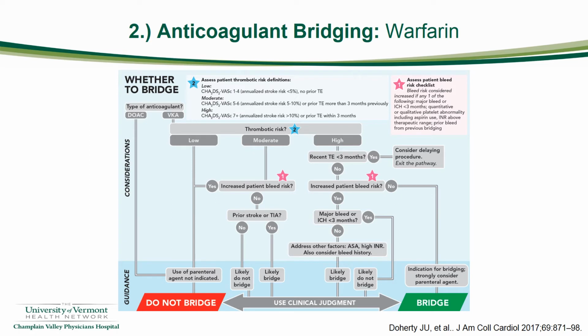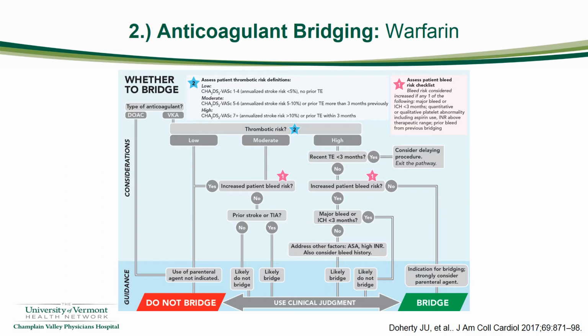So here we have the visual algorithm for the assessment of bridging, particularly in our patients on warfarin. We can see those on DOACs, bridging is not indicated. In our patients on warfarin, the assessment starts with looking at patient bleed risk as well as thrombotic risk, and then having that drive essentially whether or not we're going to bridge.